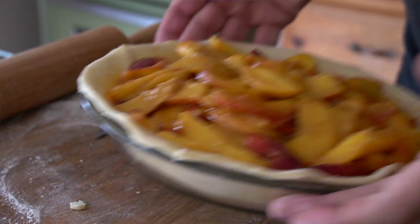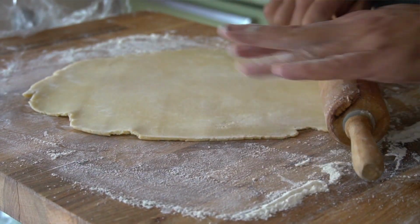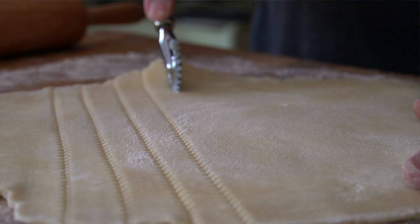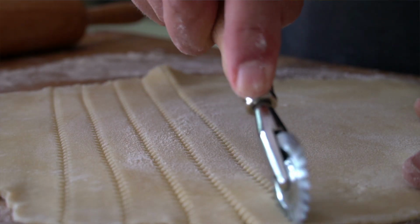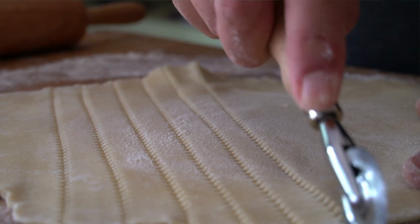Now I'm pushing the pie plate back out. We're going to do a nice lattice treatment across the top of the pie. Again, I've taken the chill off the dough. This time I'm rolling it out into a more rectangular shape, and then I'm taking a fluted pastry wheel, and then as you can see, I'm trying to make even strips of our dough so I can do the lattice work across the top.